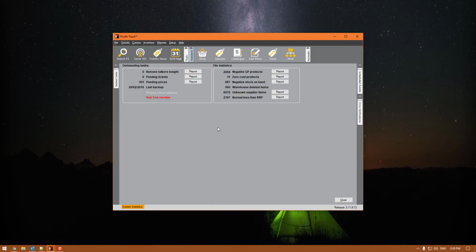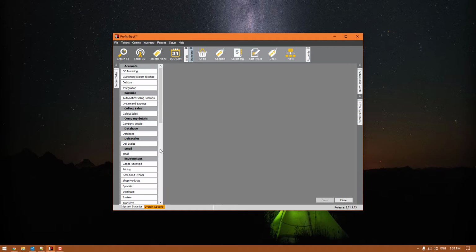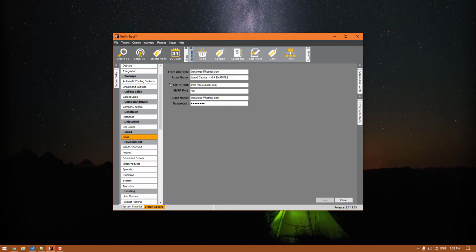Now one of the most common problems we have with this is that it doesn't work when you try and send, which is going to come from one of two methods. Either if it's never worked, that configuration's wrong. In the email area, this is wrong. In which case you just need to double check it, make sure you haven't changed your password, something like that. As long as you can sign in to Hotmail or Outlook with your username and password there, and the rest of this information is correct, you won't have a problem. The other one is internet. Of course, if you don't have internet, you can't send emails.